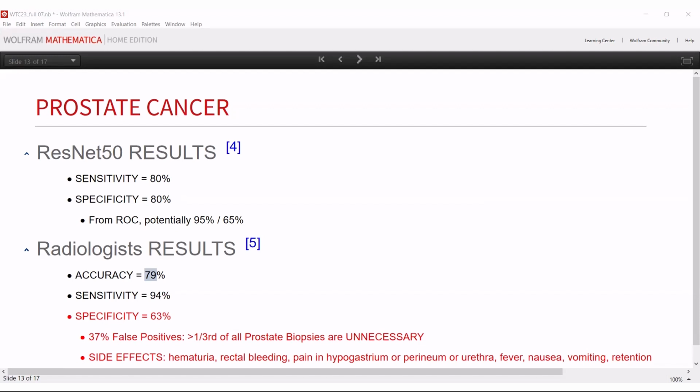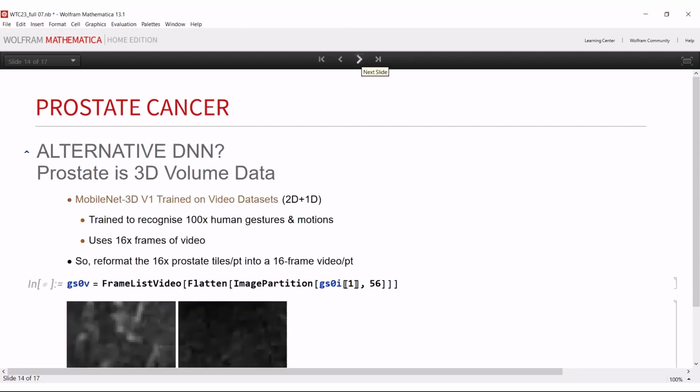So our results at least reduce this rate to 20%, which would save a lot of needless suffering, but at the expense of missing 20% of the actual prostate cancers. So there are some interesting discussions to be had at both a philosophical and a doctoral level about how you actually trade off these different characteristics, but perhaps not just at the moment. However, later on, when we take a look at some of the mathematical detail and the receiver operating characteristic curve, I think I can demonstrate that we can also use that same trained network to give a 95%, 65% level, which is very comparable to the radiologists. So the hybrid 2.5D method is giving quite reasonable results, especially given its very small sample size.